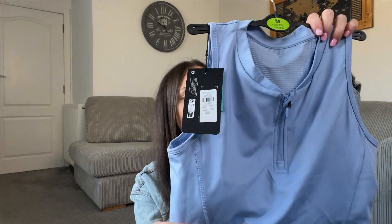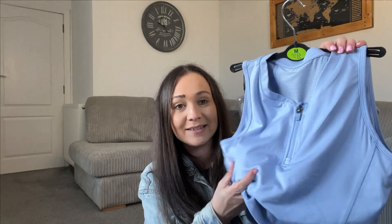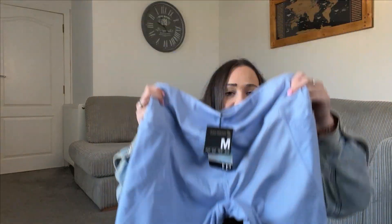Next up I did pick up a full set. This is a shape of sports bra I've never had before, but I couldn't resist the color — apparently blue is going to be really in this spring/summer. I picked up the blue one with a zip in the front, which I thought was really nice. It's more of a top than a bra but it does have padding in it, so it is a sports bra. I picked up a medium, 12 to 14, and this one was seven pound.